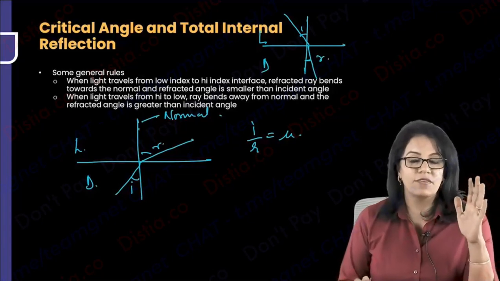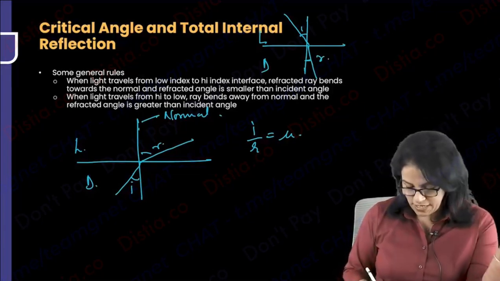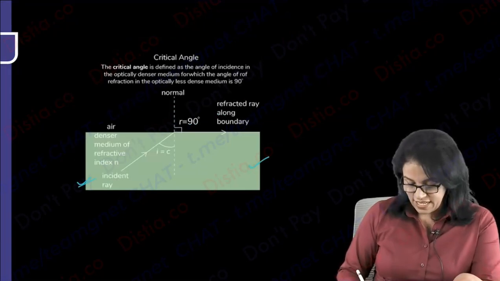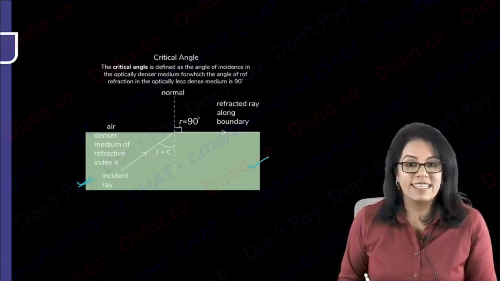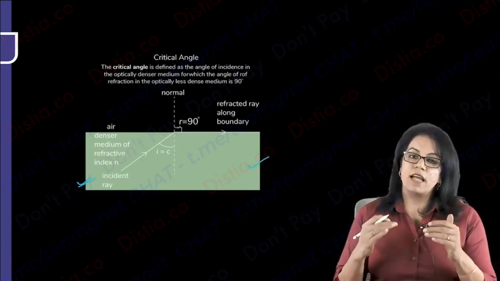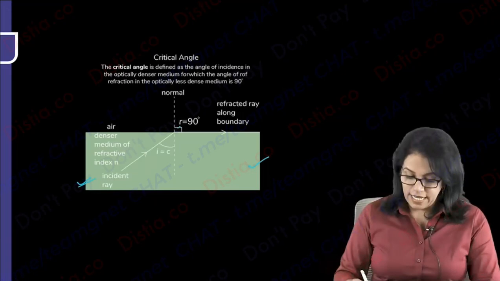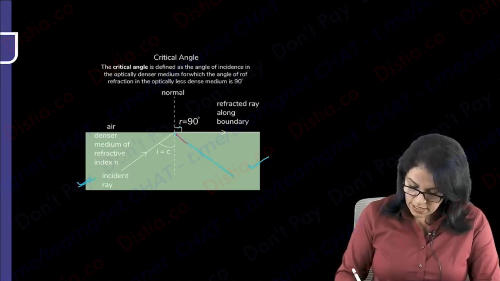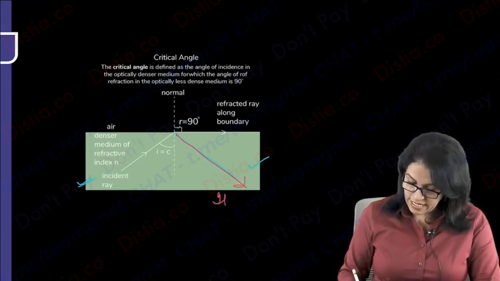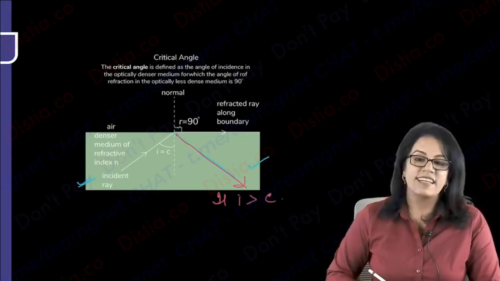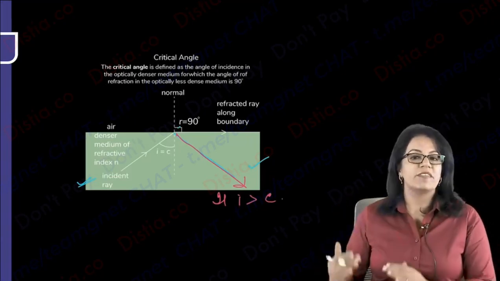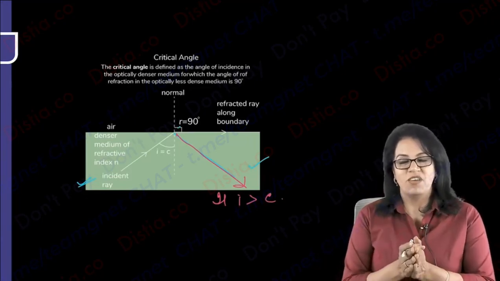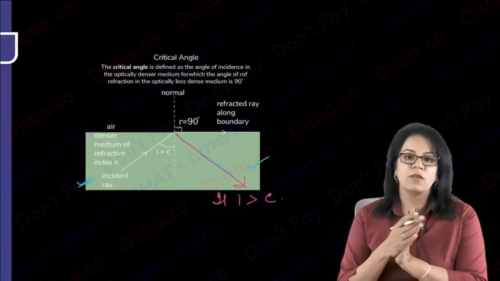Anyway, we are not talking about mu here. We are trying to understand that if you keep increasing this angle of incidence, look here, there is an angle of incidence where the refracted ray is 90 degrees to the normal. Above this angle of incidence, it is not going to refract and there will be total internal reflection like this. If I, the angle of incidence, becomes greater than this angle, which is the critical angle, there will be total internal reflection. If you have revised this, keep it in mind: this is the critical angle, when the refracted ray is 90 degrees to the normal.